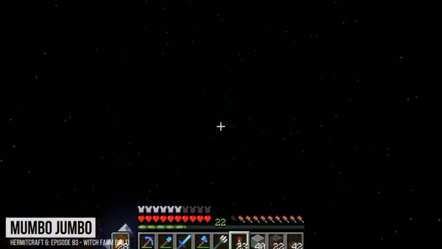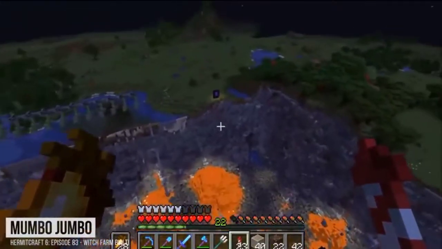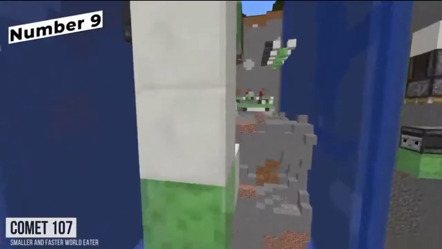So to do that, we need a hole. Not just any hole, but a big, huge hole that lets no other mobs spawn. So if you don't want to dig that all out by hand, and I don't blame you, then you're going to need a world eater.